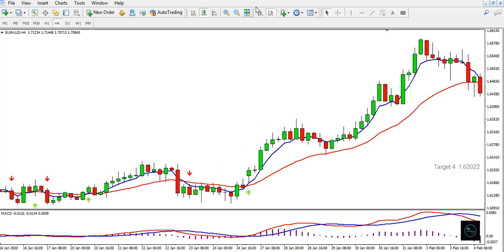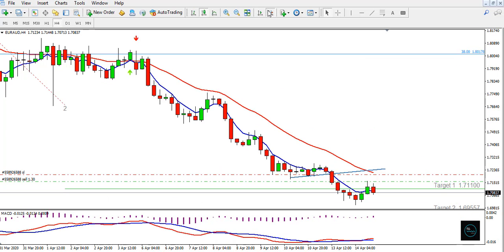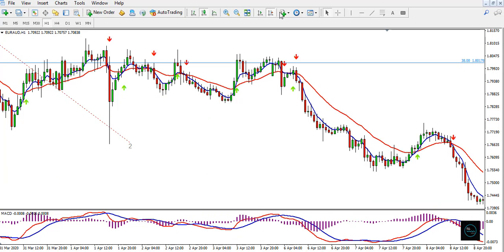and I'm going to show you what happened. So I'm going down to the 4-hour time frame now. This is a 4-hour time frame, and you can see that the overall trend is down. But what has been going on for the past few days is we've been having rallies. Rallies here, consolidation here, and then a rally here between yesterday and today. So I'm just going to go to the 1-hour chart so we can see it better.